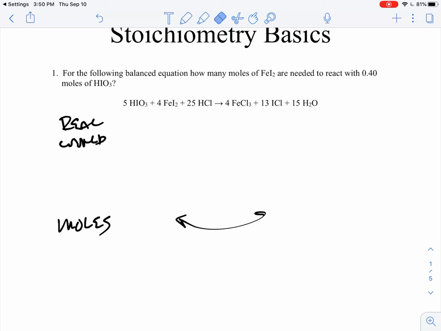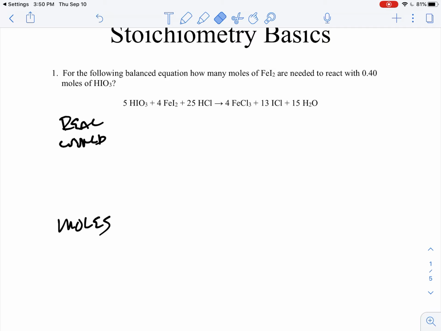All right, we've covered all this in the lecture. So it's important for you to know, are you talking about real world to real world? Or are you talking about moles to moles? What are the units that you are interested in? And typically speaking, you're only looking at 2 or at the most 3 different substances to do these particular problems.